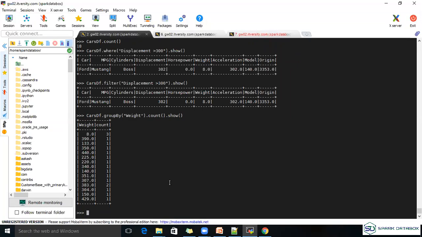Can I interrupt you here one second? Yeah, tell me. I have two questions. The first question is, I want only three attributes: car, MPG, and cylinder, and group by on weight and count. How can I select only the partial part of the data frame instead of the entire one using that command? Okay, you want the partial. You can take it using the dot select operation, which will get the data frame.